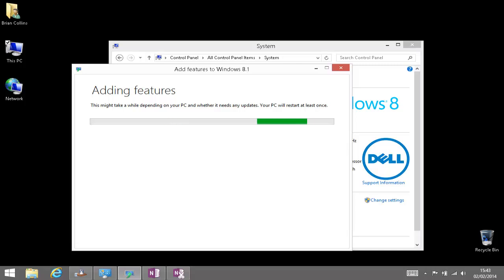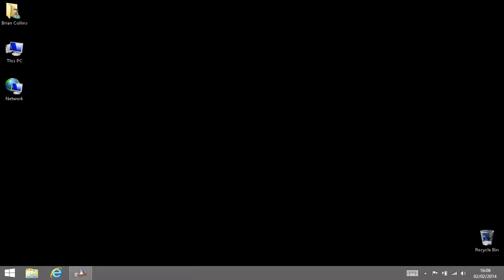It's now going through and starting to add the features that I've just bought, which is the Pro version, and it may restart more than once before the features are added to the device. So I'm just going to pause the video until it's updated and then let you see the difference for when it's updated. Back to you shortly.